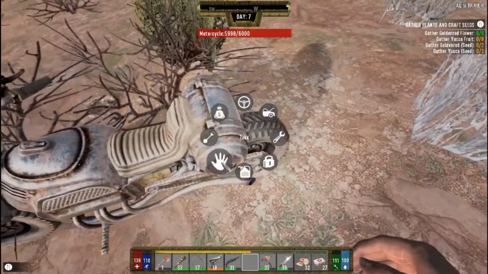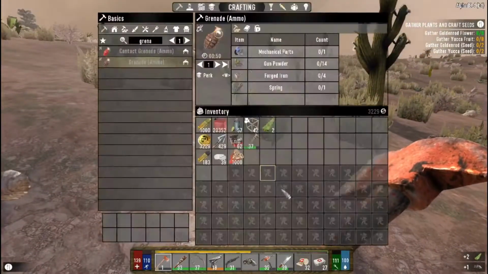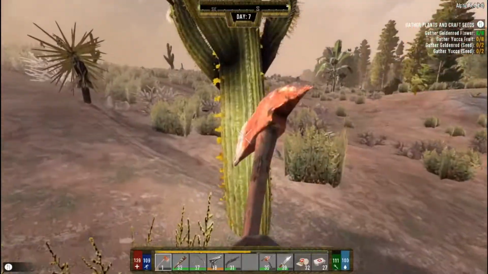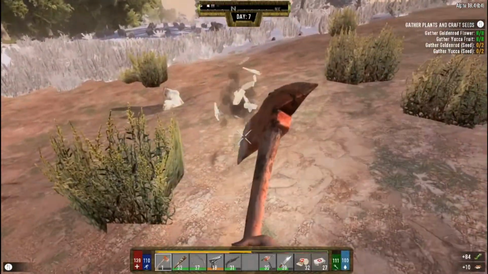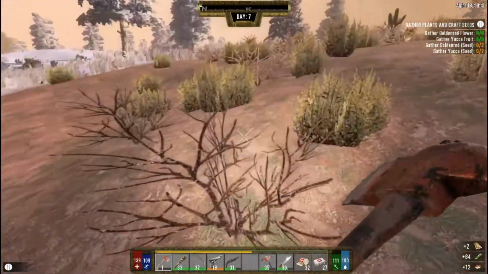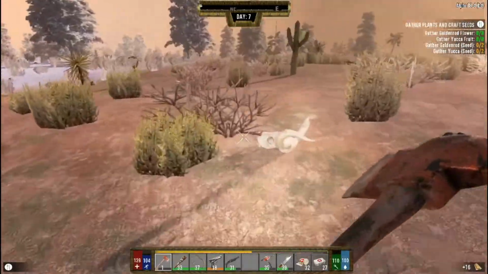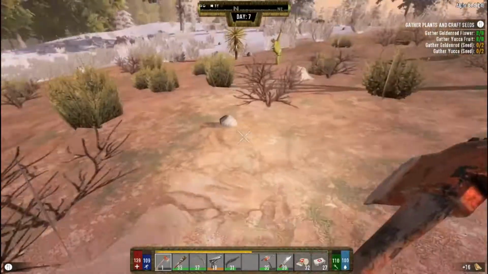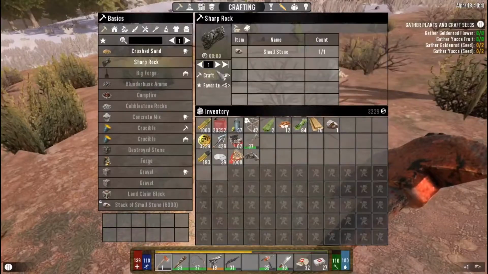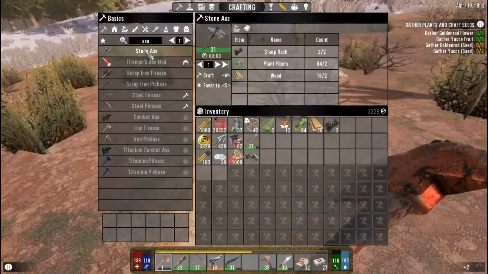Okay, we walk from here. Okay, that's gonna give us yucca. That's gonna give us yucca. Okay, we got enough yucca now. We're gonna grab some things while we're out here. Actually, can we find a rock so we can make maybe an axe? Because I don't like using this axe. Let's make the sharp rock. And then an axe. Let's just make a stone axe for now.